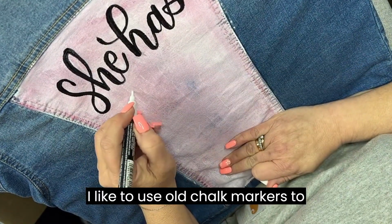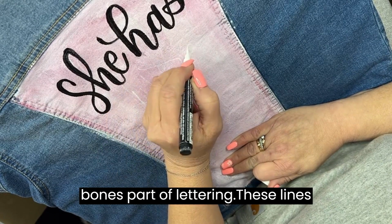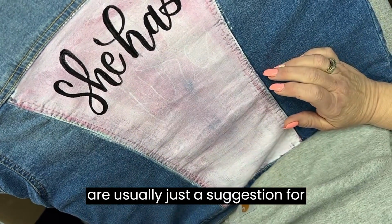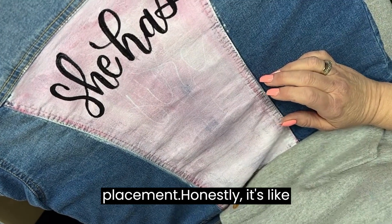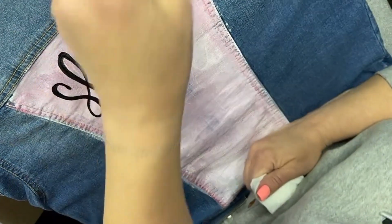I like to use old chalk markers to roughly sketch what I call the good bones part of lettering. These lines are usually just a suggestion for placement. Honestly, it's like the brush just knows where it's going for me.